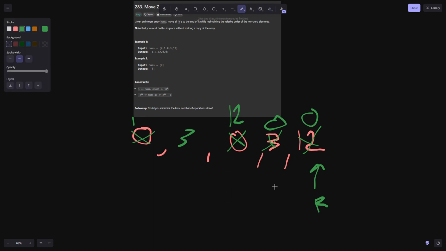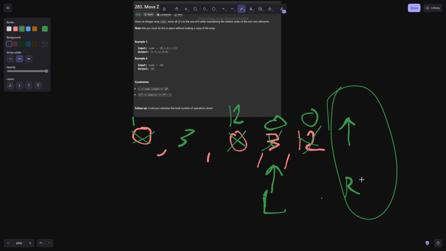Let's move the left pointer over 1. The right pointer is already 1 to the right of the left pointer. It's fine. Left pointer points at 0, right pointer points at 0, so let's move the right pointer over. Our right pointer now would point to nothing because we're out of bounds of the array.